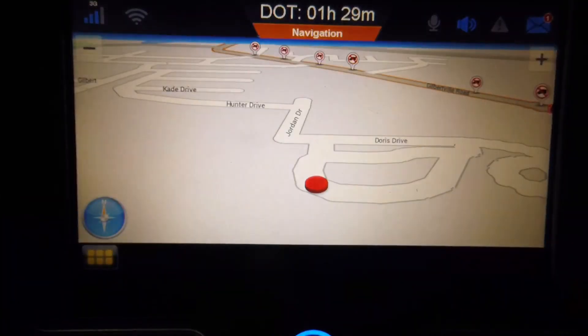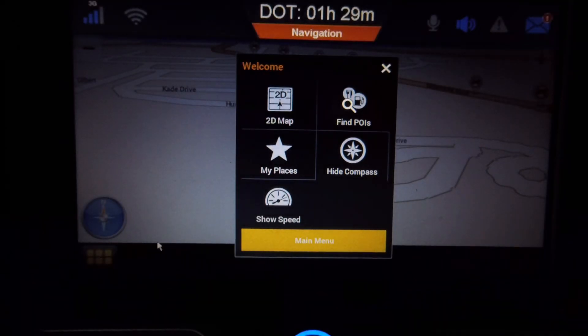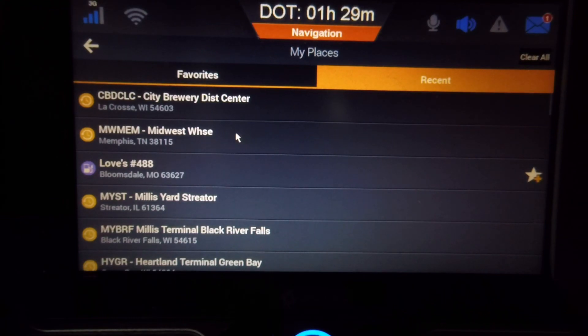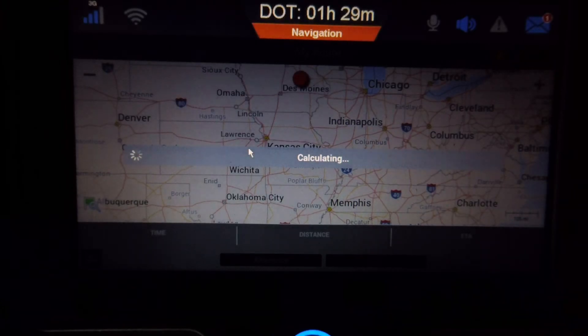Another use I have for CoPilot is planning a future trip. I already know my next trip is leaving out of Memphis — I'm going to be going from Memphis to La Crosse, and I'm going to go ahead and plan that trip. There's a little complexity in this trip because I've got some time in there — I'm probably going to get a 34-hour reset in before my delivery because my delivery is not until Monday. First, I'll go ahead and pick navigation very simply, then click to bring up the menu and click on the Main Menu. In this case, I already have the places saved in My Places. It's a good idea to save places that you go to frequently in My Favorites. I chose Midwest Warehouse and it started calculating.